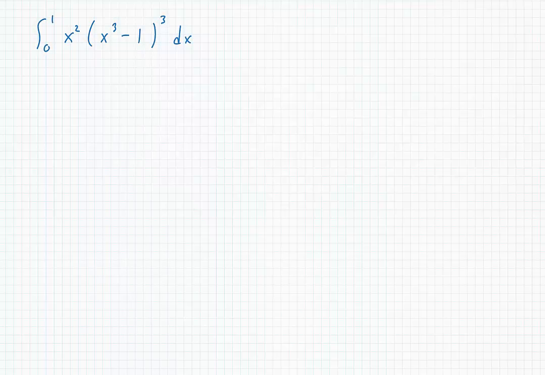You've seen a few examples now of the u-substitution method involving indefinite integrals. What happens if we use u-substitution in a definite integral? Well, the u-substitution part works pretty much the same. The one thing we need to be careful of, though, is that when we change from the variable x into the variable u, we need to change our limits of integration from x values to u values. So let's see how that works.